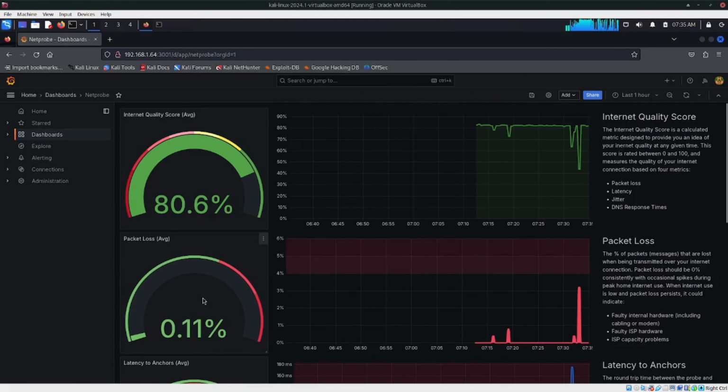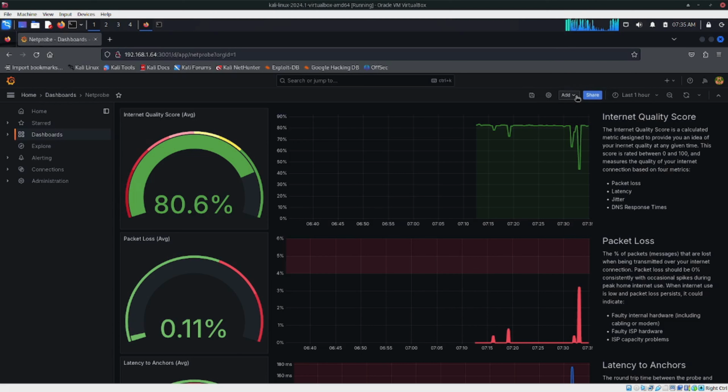In order to see this graph efficiently, you just have to connect through Ethernet and let it collect the data of your ISP over time.